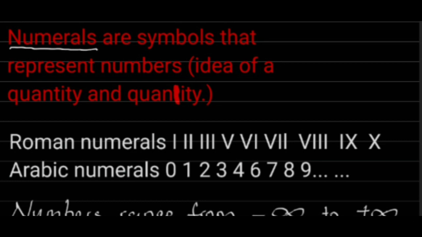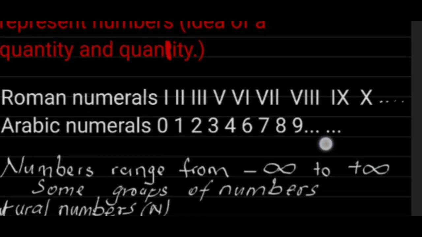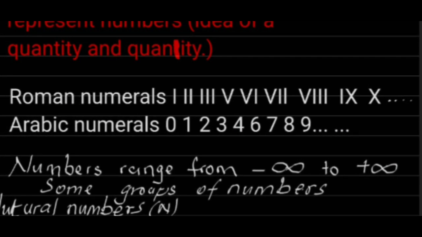All right, so we'll look at some types of numerals. We have the Roman numerals, then we also have the Arabic numerals. The Roman numerals are endless. We have other numerals like L, C, and D. They use letters to represent their numbers. And then the Arabic numeral, which is the easiest numeral system, only has 10 digits: 0, 1, 2, 3, 4, 5, 6, 7, 8, 9. And we can use that to represent any number that is writable. It can be used to represent any number. So we need to keep in mind that numbers range from negative infinity to positive infinity. Numbers range from negative infinity to positive infinity.